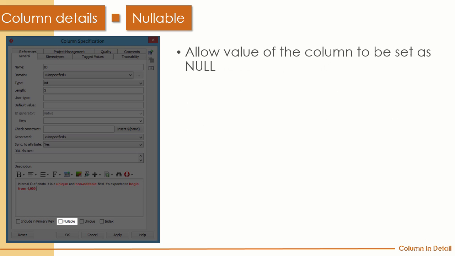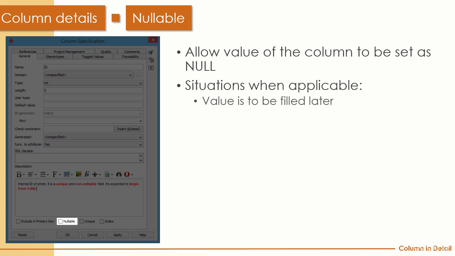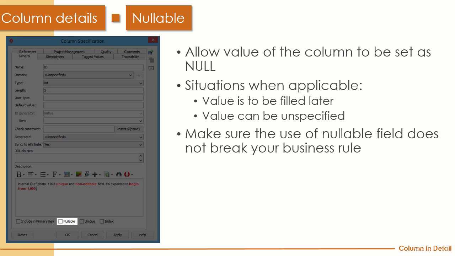And then the nullable checkbox. If you tick it, it is allowed to insert a null value. This situation is applicable when the value is to be filled later on, or the value is optional and can be unspecified. Make sure when you use the nullable field that it does not break your business rule. For example, if you require the user to input the social security number, you make sure the column is not set nullable to true, so don't tick this box.